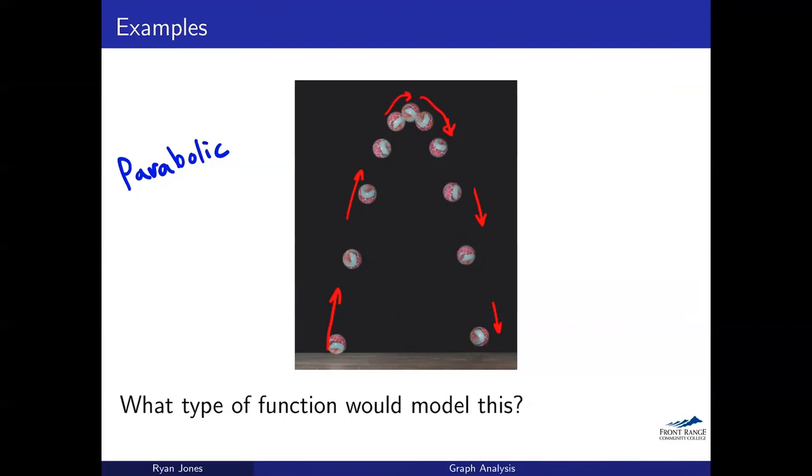But really, this can be extended to even more complicated scenarios, and just understanding the basic idea that this scenario is parabolic is huge. And it's huge if you're trying to do an experiment of this. Maybe you change the type of ball that you throw. Maybe it's a bowling ball versus a ping pong ball, and that ping pong ball is going to have a lot more air resistance than the bowling ball will.